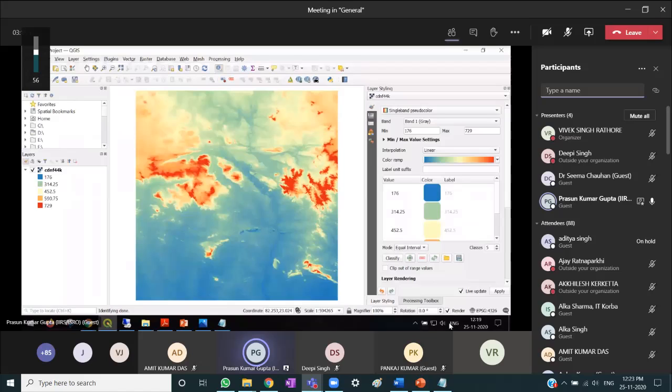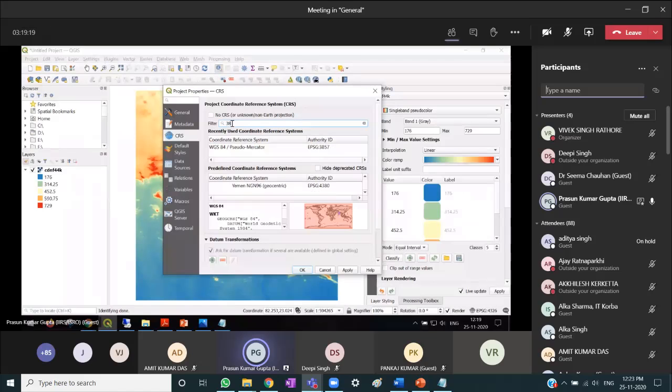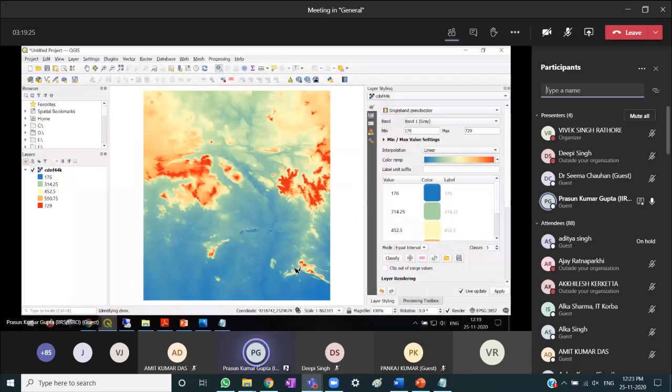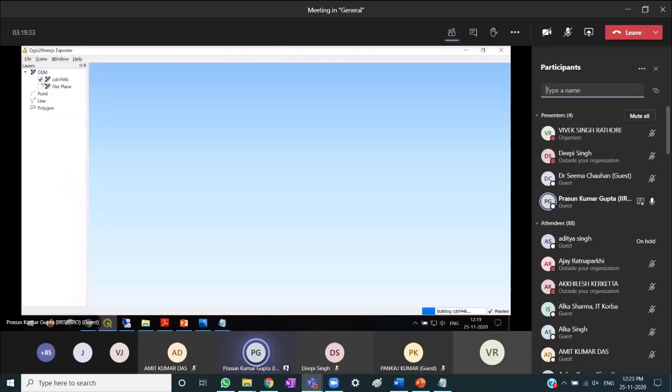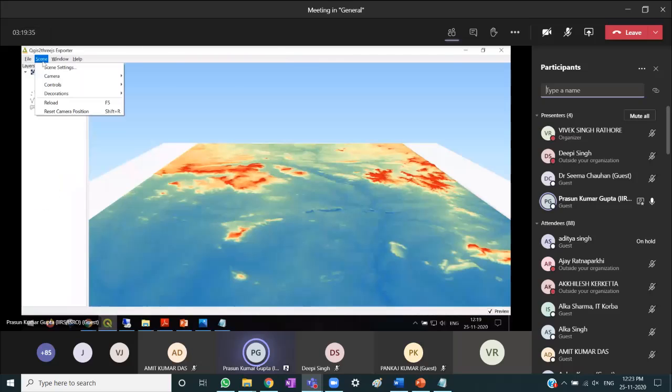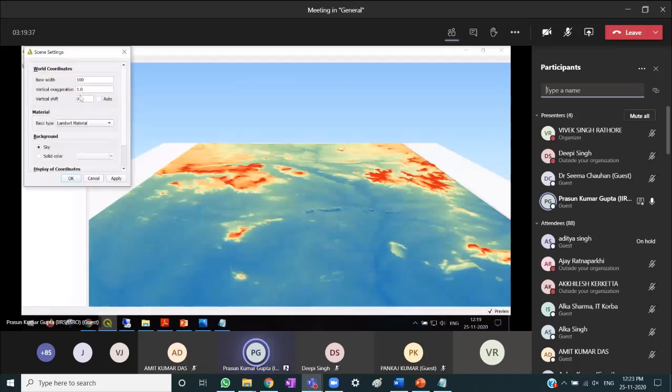So this data is currently in a geographic coordinate system. We will convert it to a projected coordinate system, and then we will use a plugin to create the 3-dimension view of the same.